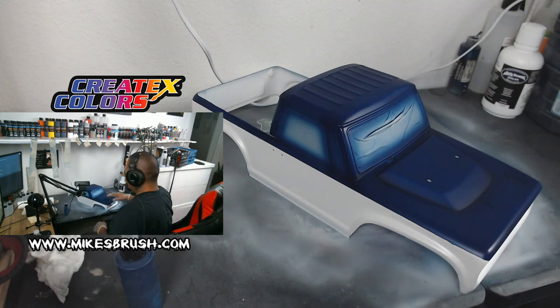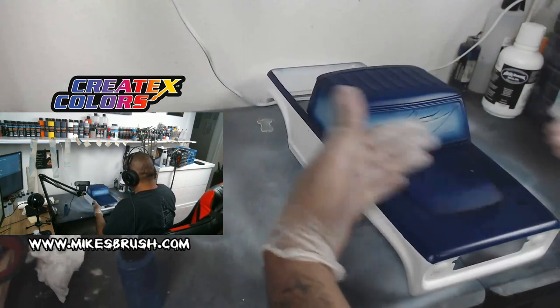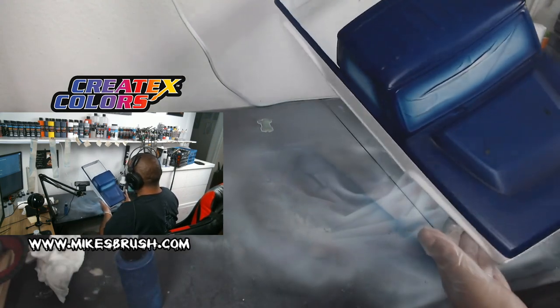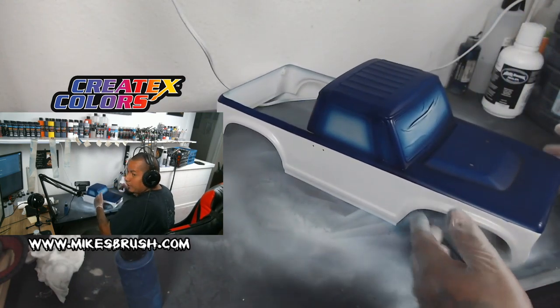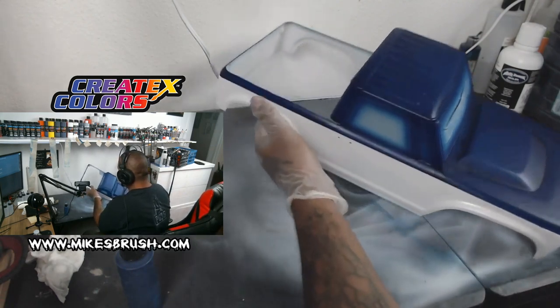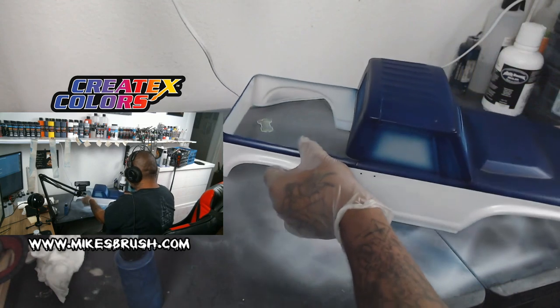Yeah, it's the paint making me think I got light spots, but it's really deep color. It looks nice when you twirl it around like that. You can see the bright spots really come out. On the camera, it looks really dark, but in person, it's kind of light. So, again, we're just gonna let that dry for a second.